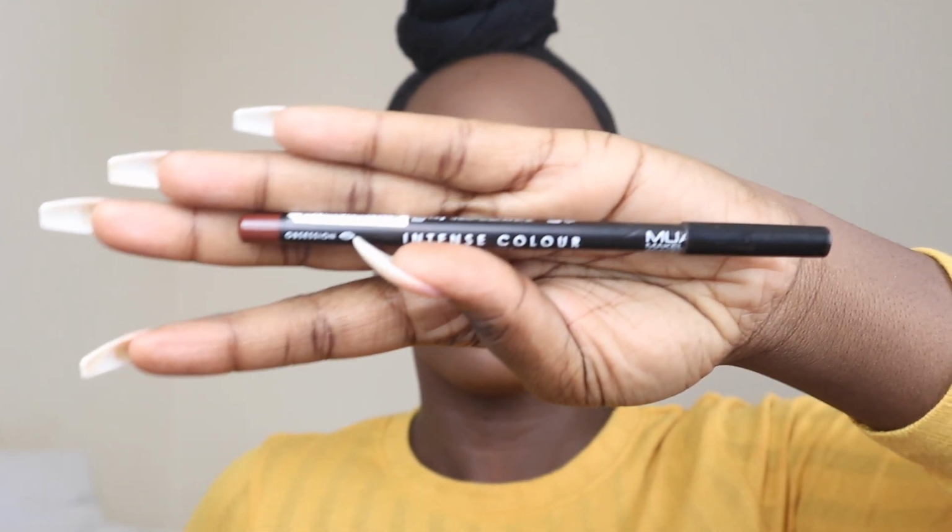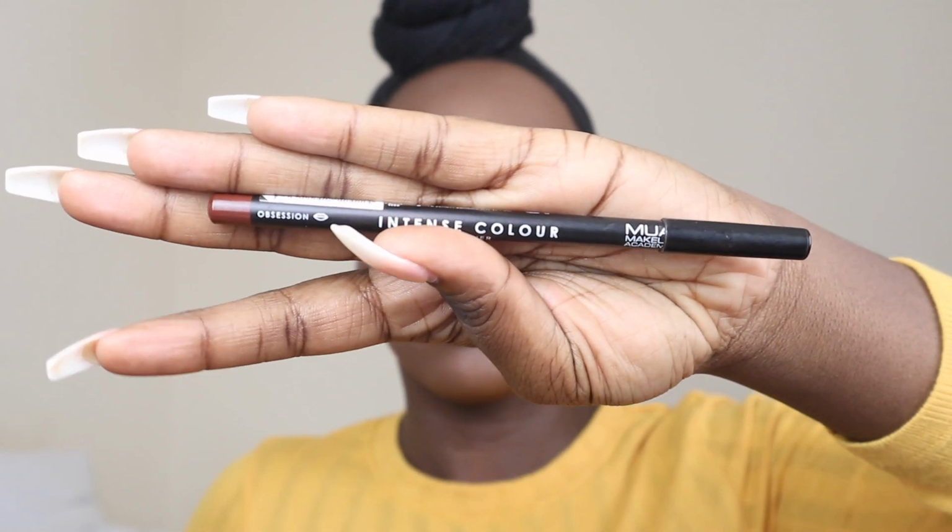The lip pencil is MUA. It's an intense colour in the shade Obsession. Apparently it's a dupe for MAC Chestnut. I don't know, but I like it. It's like £1.50.